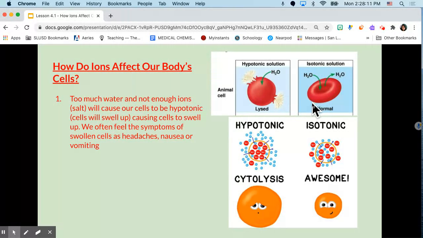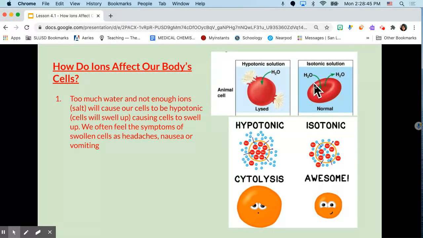So in a normal situation, you might want to think back to biology a little bit or 7th grade science class, that in a normal cell, if we have the appropriate amount of salts or ions in our body, what we have is something called an isotonic solution. You don't need to know this term. Basically, it just means that our cells are balanced, or we are in something called homeostasis. You might remember that from your previous class, right?